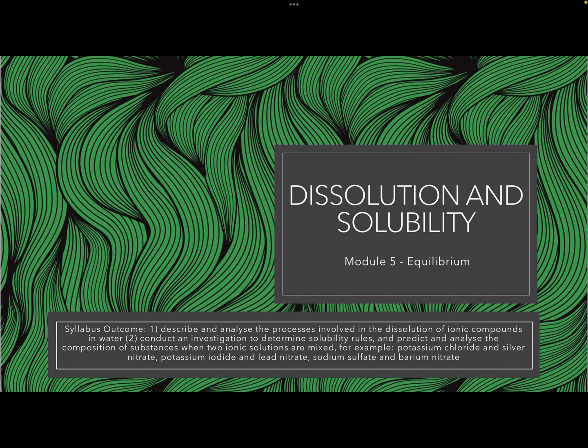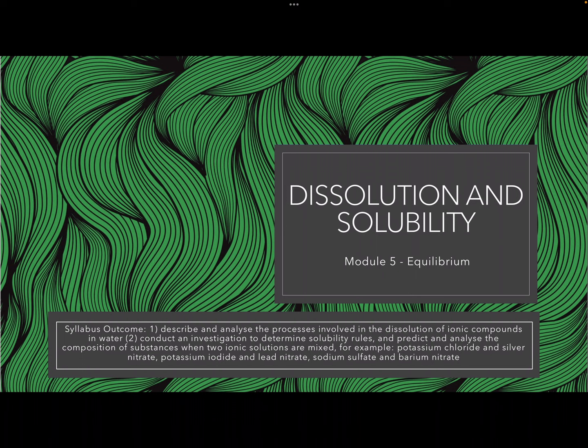Okay, so today we're going to look at dissolution and solubility. Our syllabus outcomes are to describe and analyze the processes involved in the dissolution of ionic compounds in water. We're also going to conduct an investigation to determine solubility rules, and predict and analyze the composition of substances when two ionic solutions are mixed. For example, those particular ones listed there.